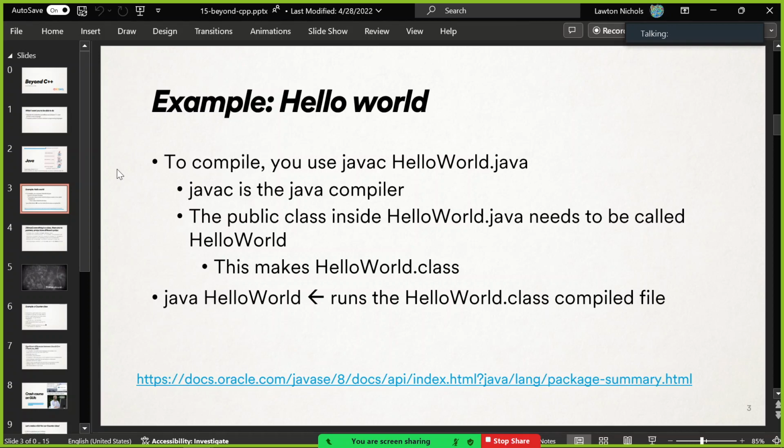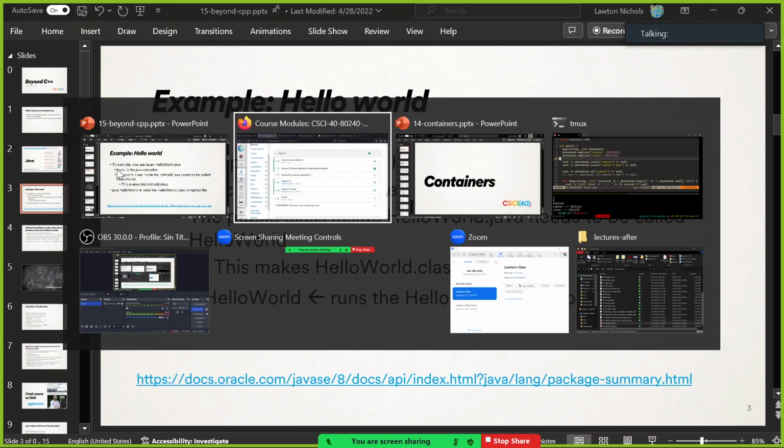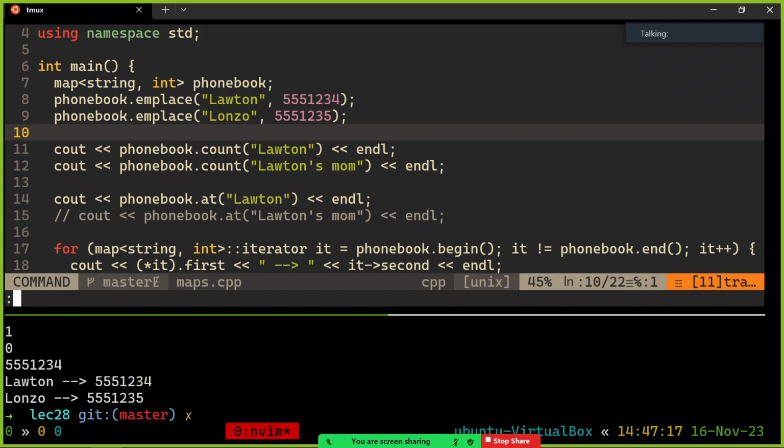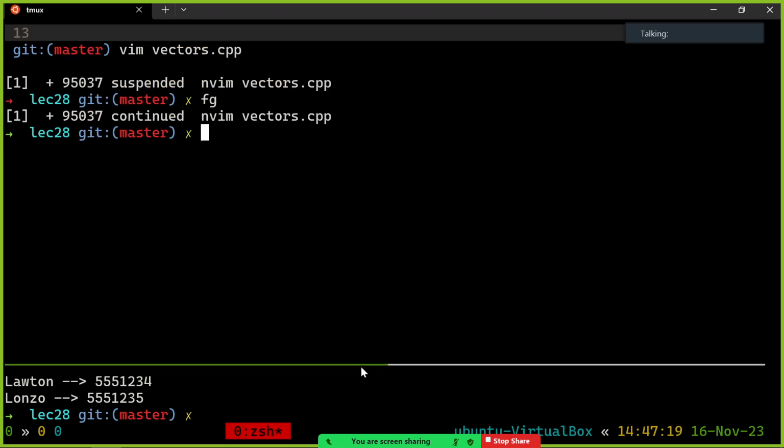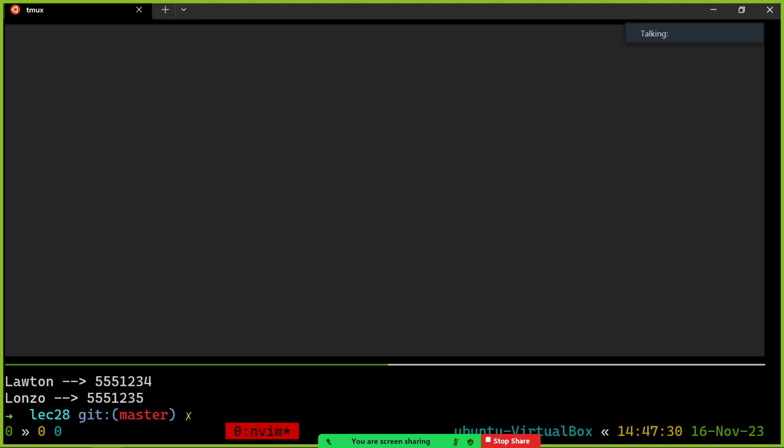And I'll try my best to explain it as we go, because it's a little bit different. All right, so Java is very, very specific. It's very picky about what it wants for file name. So if I say HelloWorld.java, it's usually capitalized like this. They like their capitalizations in camel case. I'll make a file called HelloWorld.java.